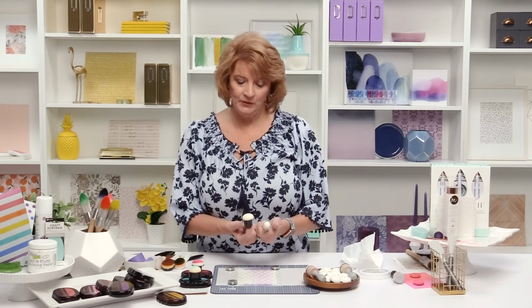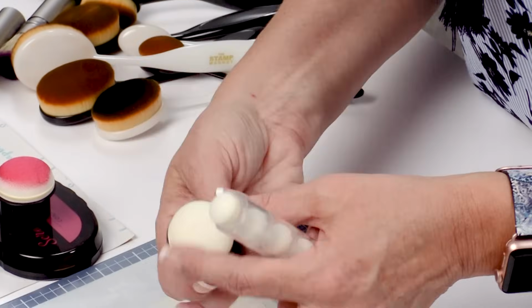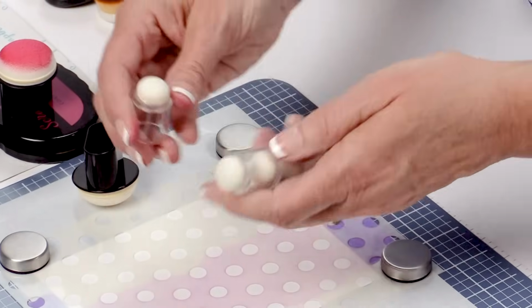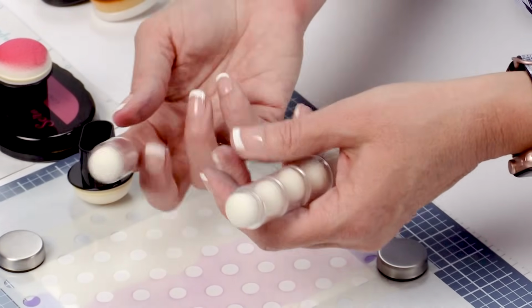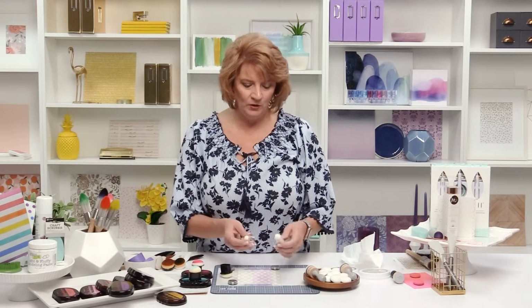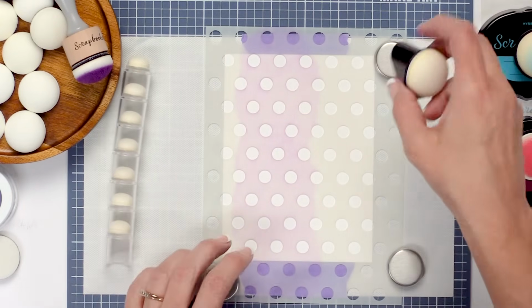The next tool I'd like to share are foam daubers. There are a bunch of different sizes. There are the large jumbo dauber that looks like this, and then there are the smaller daubers that look like this. They either come in black or they come in clear, and I use them for different purposes. So I'm going to show you a little bit about what they're good for, how to get the most out of them, and so forth.